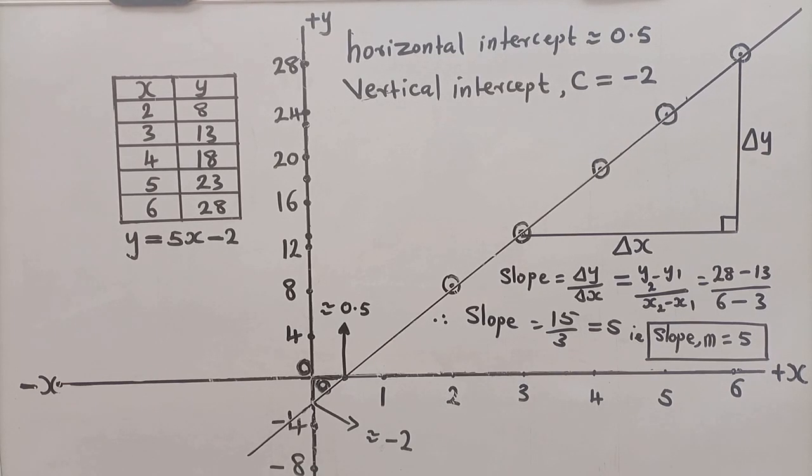Let's recall, what are the steps of deriving an equation from a straight line plot on a Cartesian space? The first step is to find the slope using the line of best fit of that plot. At this point, we have found the slope to be equal to 5. The second step is that we have to find the vertical intercept, not both intercepts. In this case, only one of them is needed for that equation.